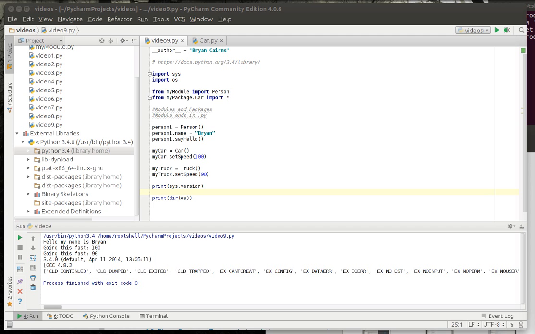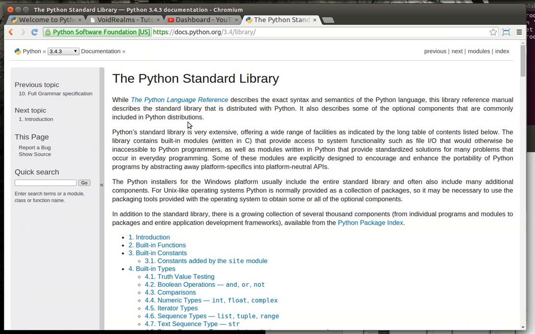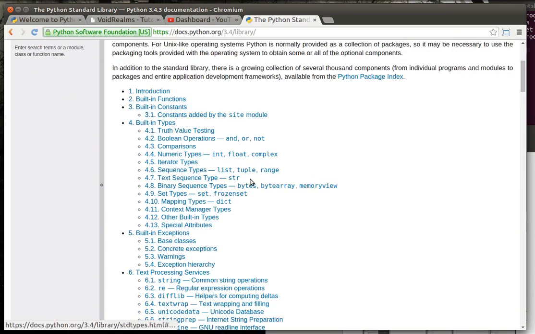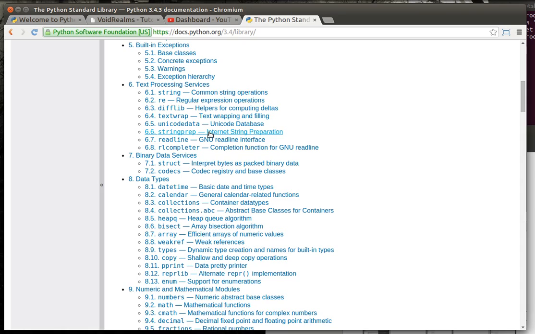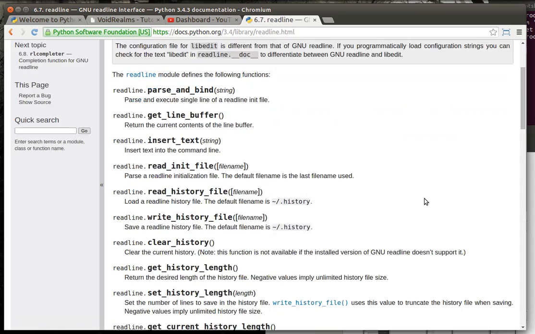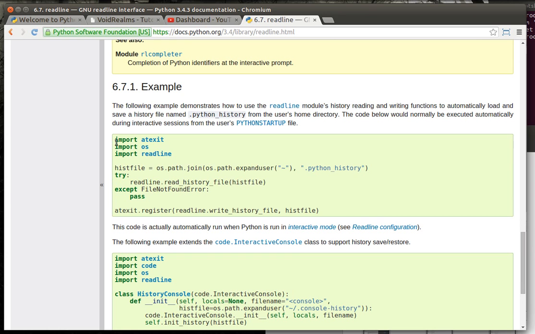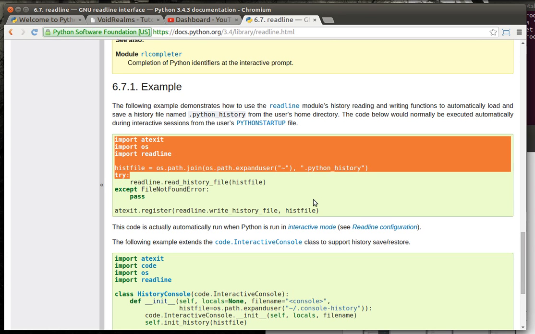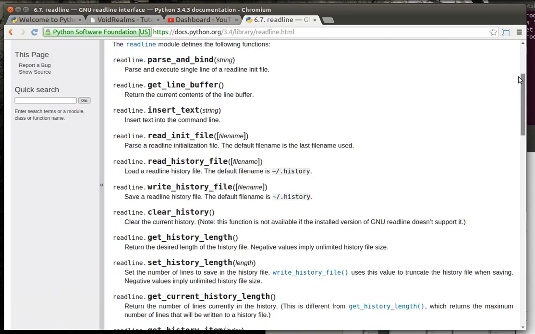That's pretty much it for this tutorial. Hope you found this educational and entertaining. Be sure to go over the Python standard library. Many times, if you're curious about something like readline, it'll actually have, maybe that was a bad example, nope, here it is, example code right in here. So you don't have to go hunting in forums and Google and user groups. It's right in the library. It's a really awesome resource that you need to go through, and it makes life a lot easier for you.